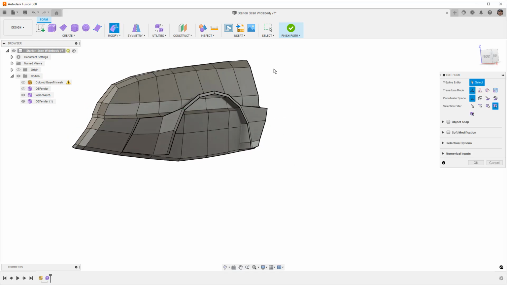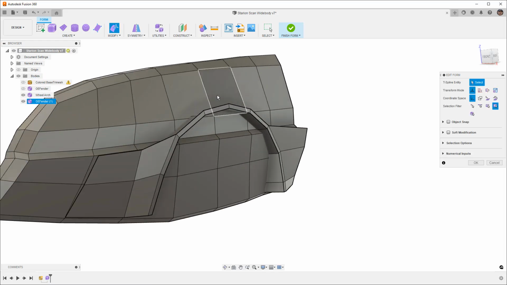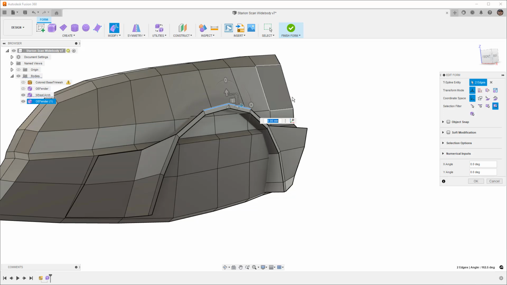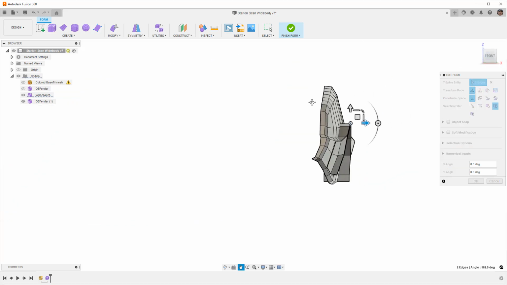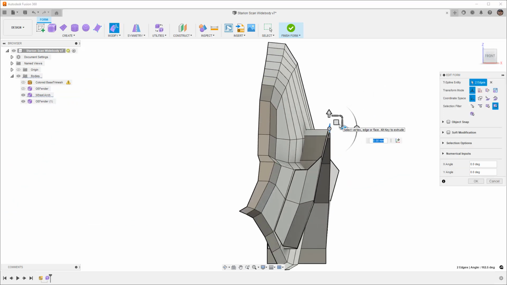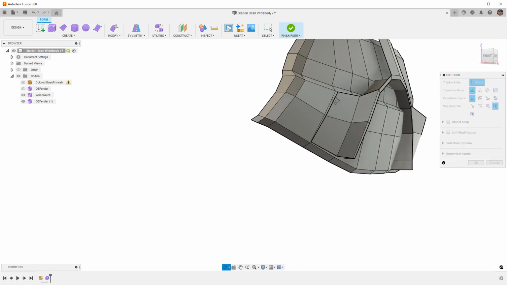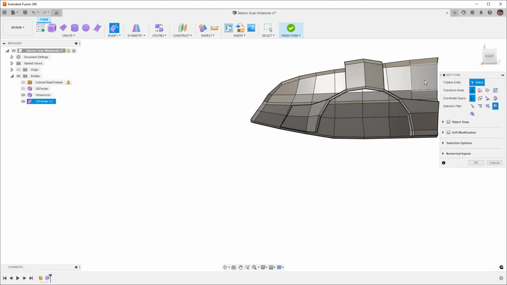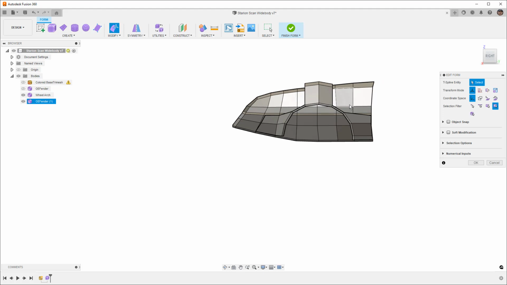The next thing that we need to figure out is what the upper section of this is going to look like. Now, again, what we can do is we can kind of think about these shapes. So what I'm going to do is I'm going to take this edge from the front, I'm going to go Alt, and I'm going to bring this up all the way to the top. I'm going to let go of Alt and do it again, and just sort of bring it over to bridge the fender. So that, again, what we're doing is we're sort of building it out in individual views.